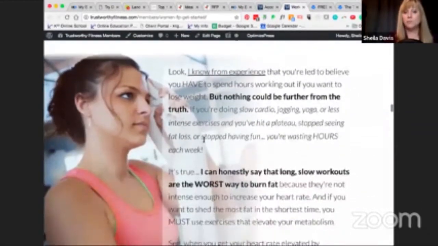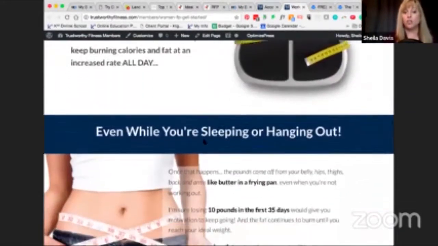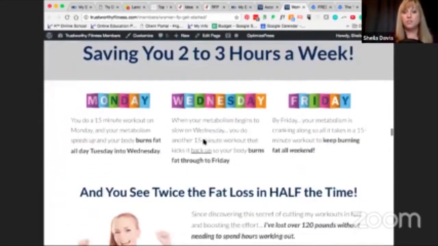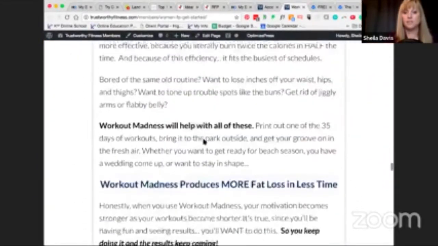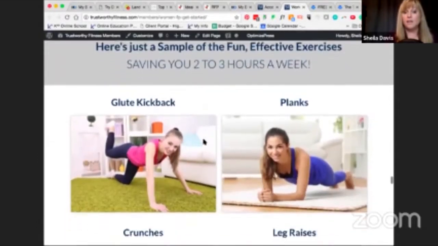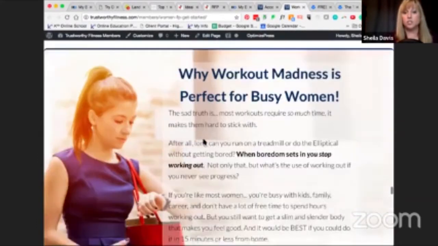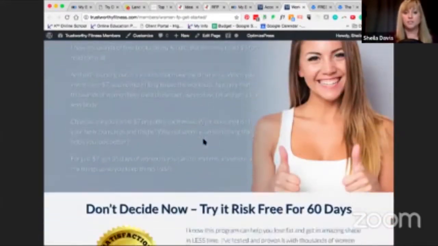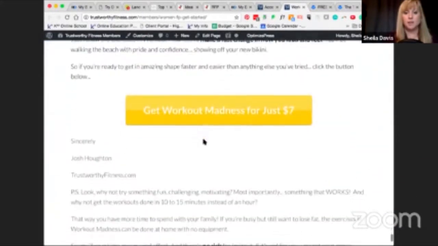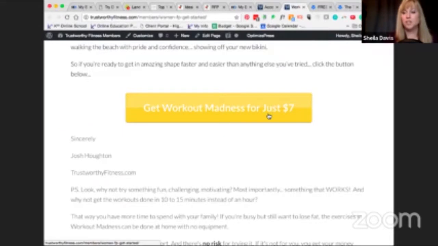So if you were just to skim through this page, it's meant to make it to where you can see, even while you're sleeping, save 2 to 3 hours a week. You can skim through this page and quickly get down to the bottom and realize, wow, it's going to do all those benefits for me. And then look, it's going to show you some of the things that you're going to be doing. It's perfect for busy women. And then you get to the how much does it cost. And by the way, it's super inexpensive. I think it's like $9.70. And he's got this huge long sales page. For this industry, a long sales page really works well. And now you can see that the button is a different color than the rest of the page, and so it makes it really pop out and get your attention.